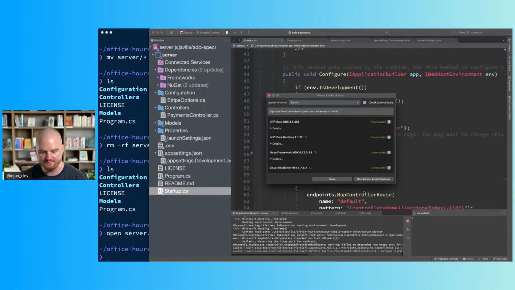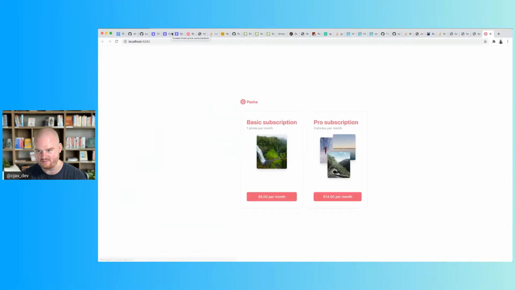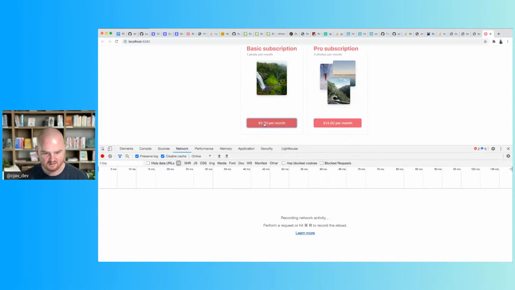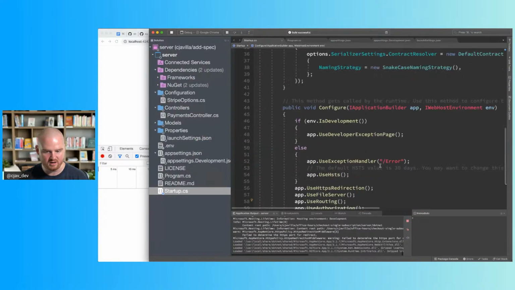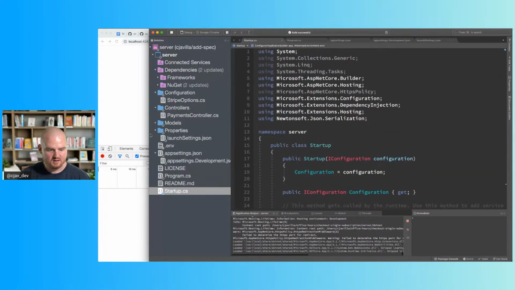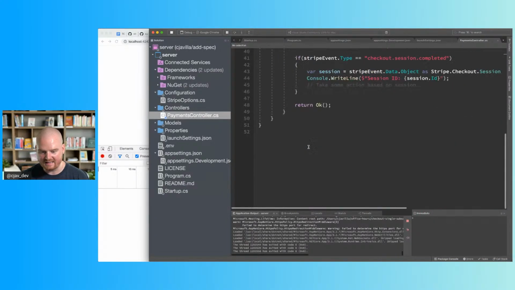Okay, let's try this again. So I don't want to restart and install. There's so many things. All right, stop. Play. Let's see if we can get this going. Hey, that's our example. That looks like an example. Okay, cool. So then let's see, just for fun. Nope, nothing at all. That's because our client and our server are different things right now, meaning that our server does not implement the API endpoints that the client is expecting.